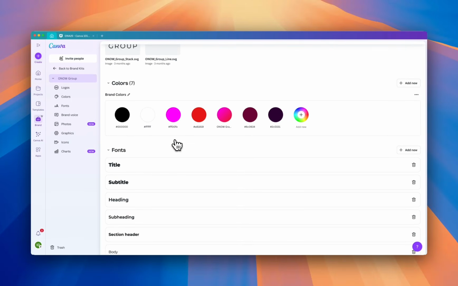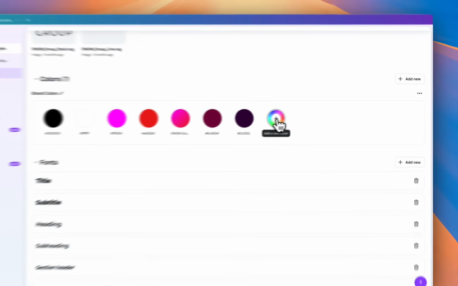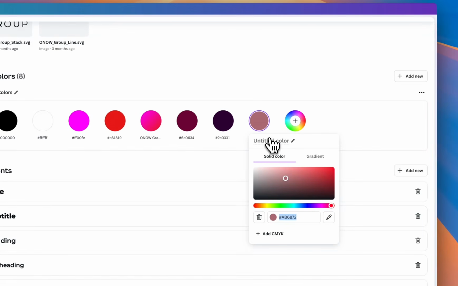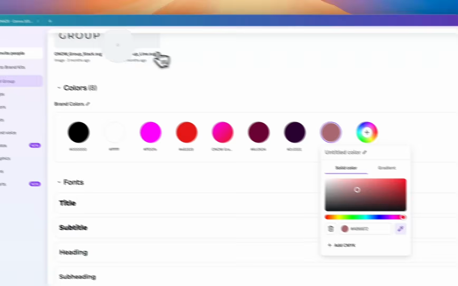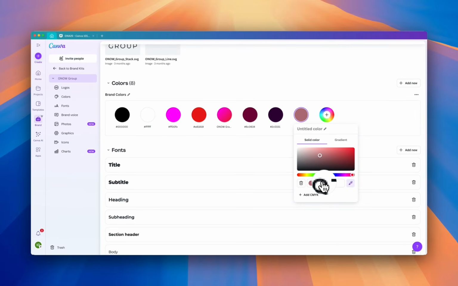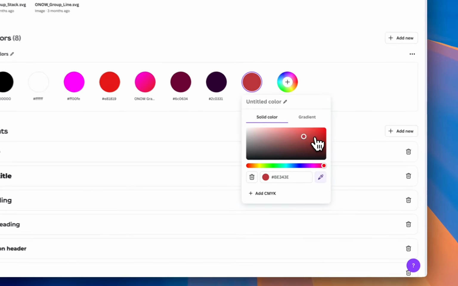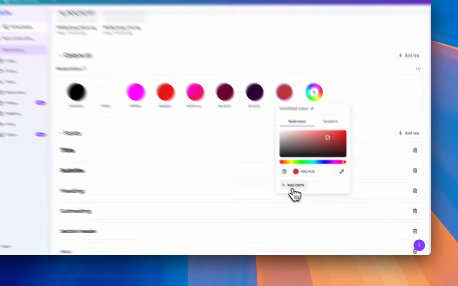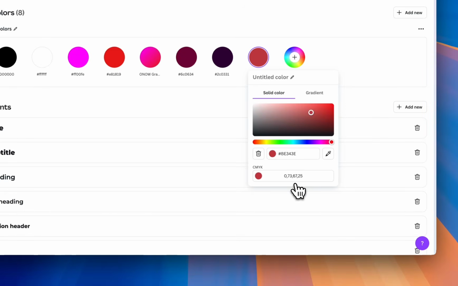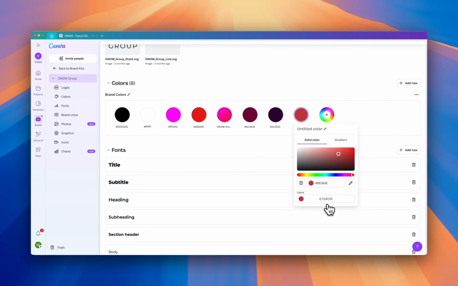Below that, we're looking at brand colors. So you can see I have a number of them in here already. But it's as simple as just clicking on our color wheel here. We can name the color however we want, or it will automatically be named as the hex code for the color itself. We can either use the eyedropper and sample, or if we know the code itself, we can type in our hex if we have a brand guideline that we want to use. We can also add a CMYK value if we're going to be having colors that are needed for both digital properties and print properties.